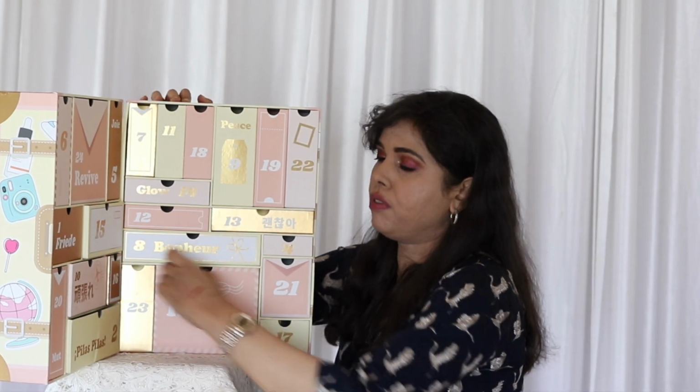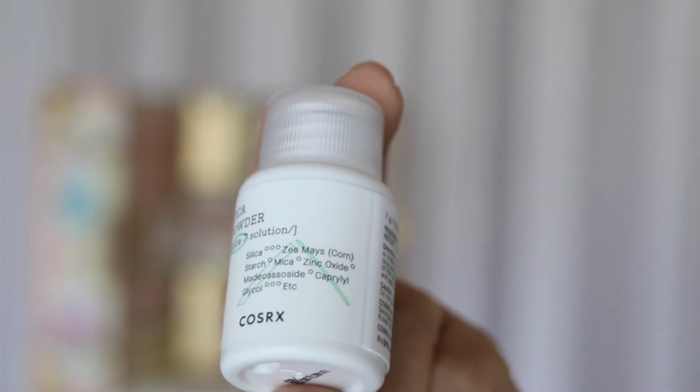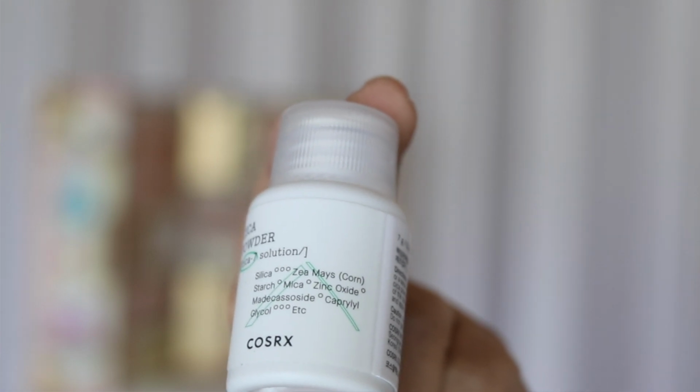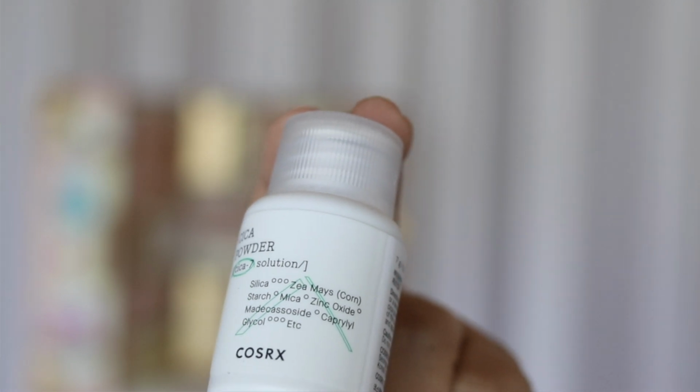Now that is from a favorite brand of mine, Cosrx. This is the Purefit Cica Powder, $12.90. Centella Asiatica powder to be applied on red angry spots. 7 grams you get. Although I've tried the niacinamide powder from The Ordinary, thoughts on that coming later, and the ascorbic acid powder from The Ordinary, I've never tried a Cica powder. Looking forward to it. I mean, not really. That means that I have to get acne to try. Hopefully I won't have to, but I will. I know I'm very acne prone, people.